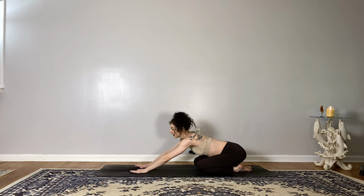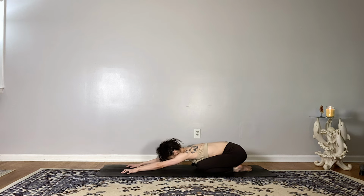Reaching the hands forward, resting your forehead on the mat. So just rounding out the spine here, breathing into the lower back.